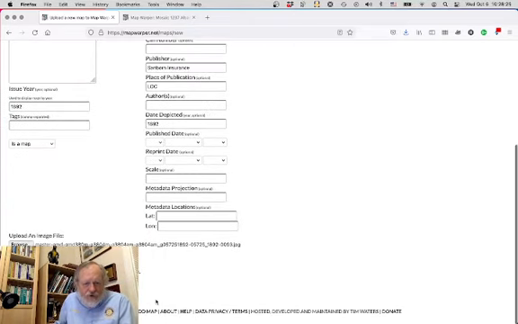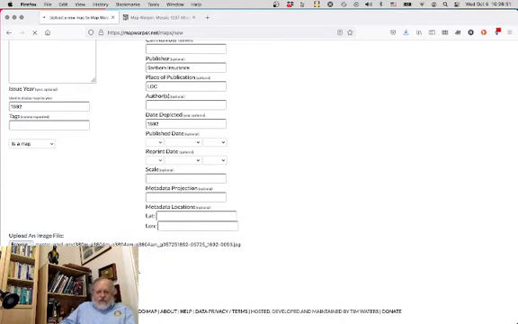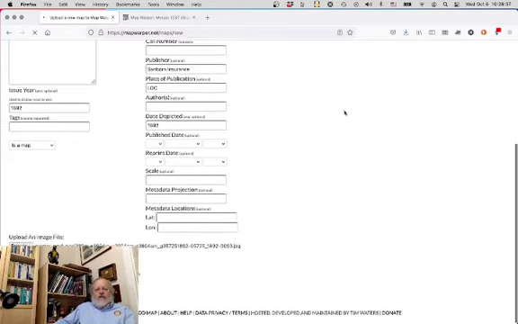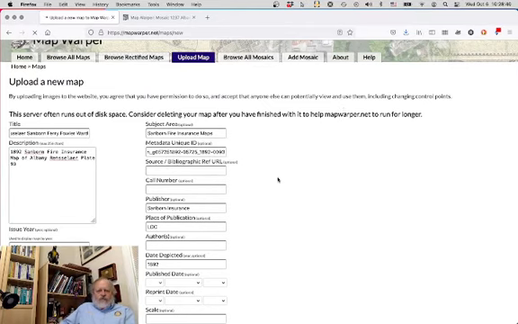But from a viewpoint of just being efficient and systematic, I would rather complete all the fields before I click upload, rather than go in and backfill stuff that I forgot. I do fill in source and bibliographic URLs at times because, in the New York State Archive, for example, generally maps do have unique URLs for their location on the website. And some libraries will actually give you a URI, which is the official reference. Some of them will also give you call numbers.